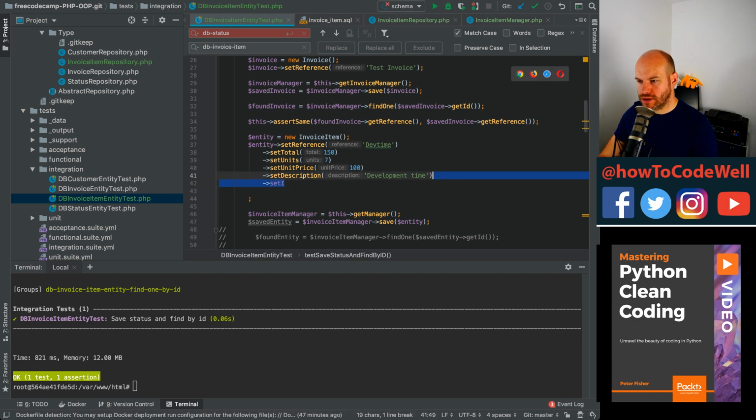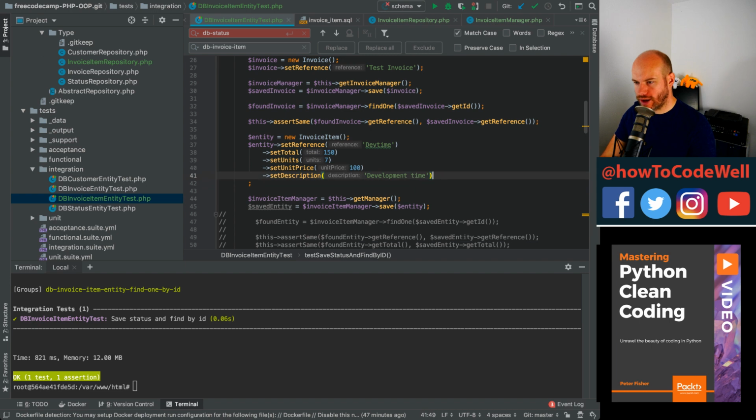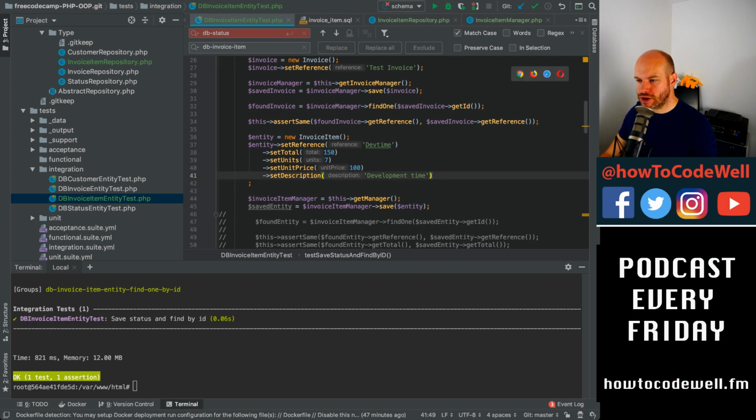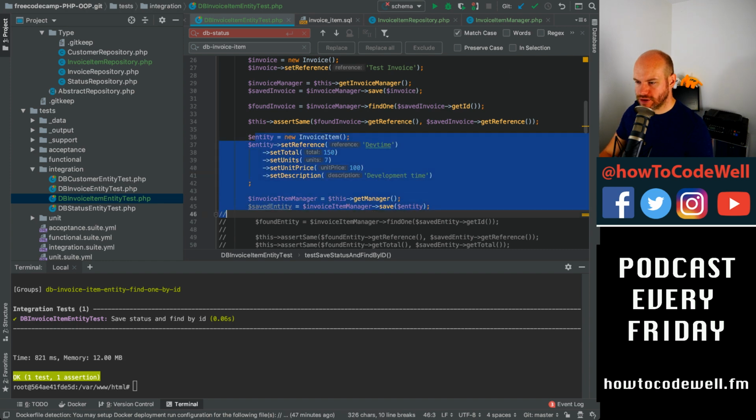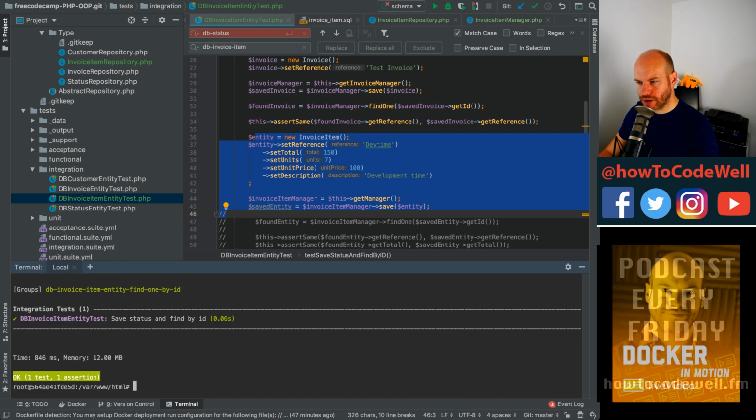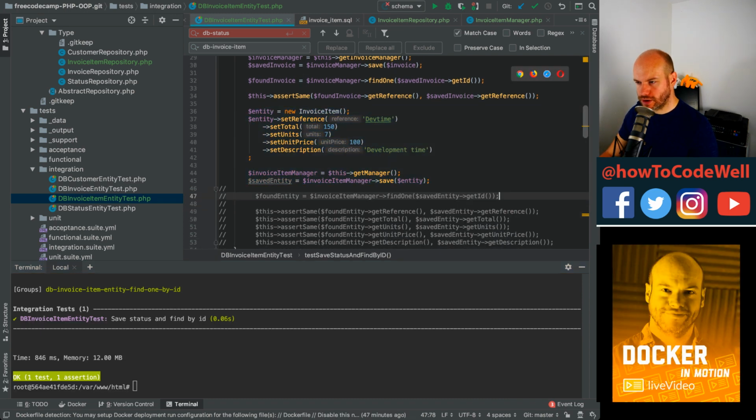So we need to plug away with that and put that in. If I was to run this, it will fail because this doesn't have the invoice that's been set. So if I ran this, my theory is that this is the case. Sorry, it's on the find one, isn't it? Is that it? Is that the thing?